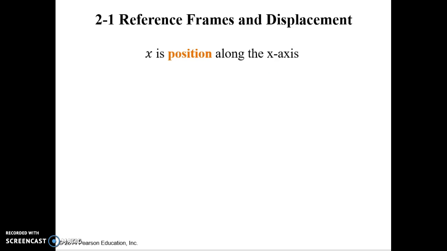To understand the equation that represents displacement, we first must know that the variable x in this course will represent the position along the x-axis. The Greek variable delta that you see as a triangle is used in this course to represent the change in a variable. Another way to think about delta is that it means the finish point minus the starting point. So what do you think delta x means?